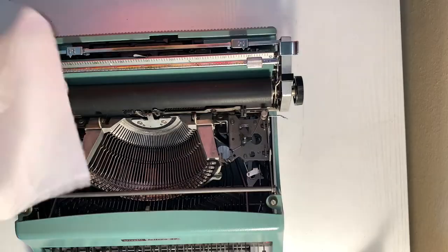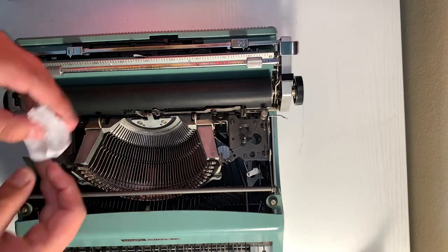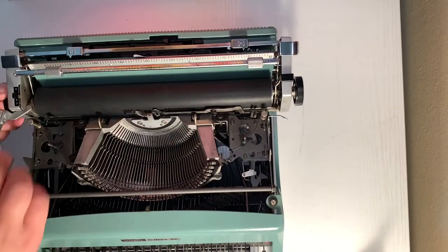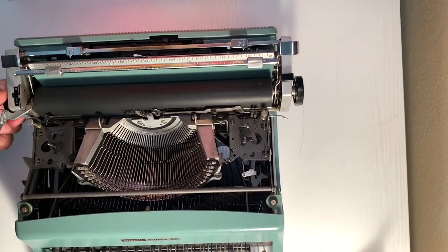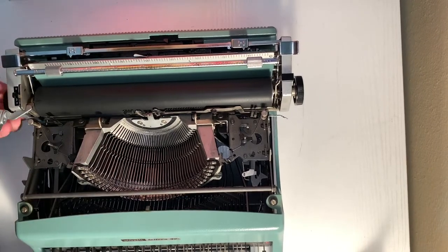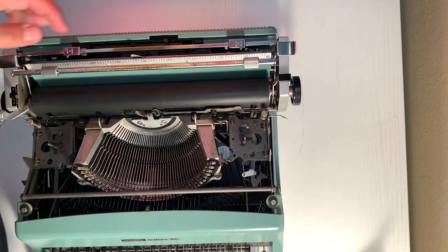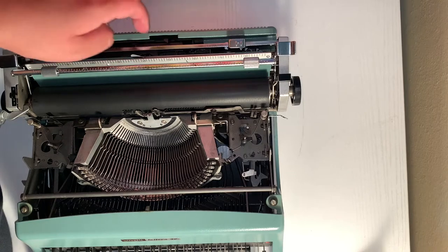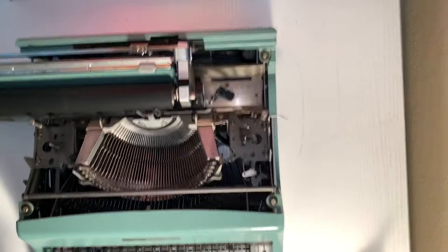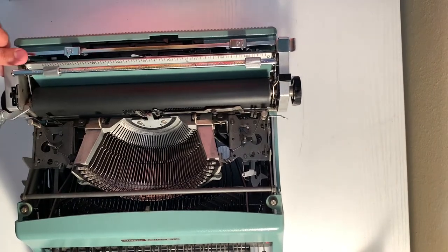Pull out the paper and take a piece of paper towel, fold it up really nice and tightly, and rub it along the roller. There's going to be a lot of oil. Don't worry — with enough elbow grease it will come off. You're going to see a lot of ink on here as well. Just roll and clean, roll and clean, and make sure the entire thing is cleaned. The more you use it the more oil will come onto the roller, and that is okay — it will come off eventually.